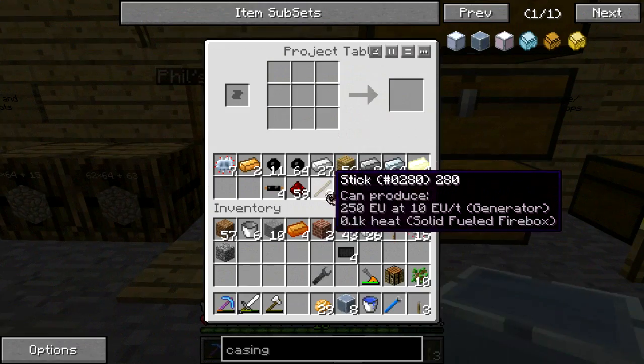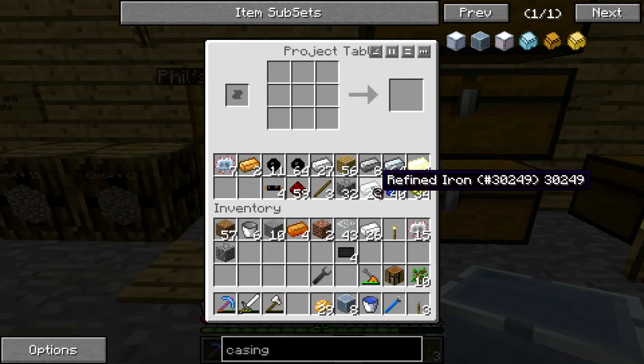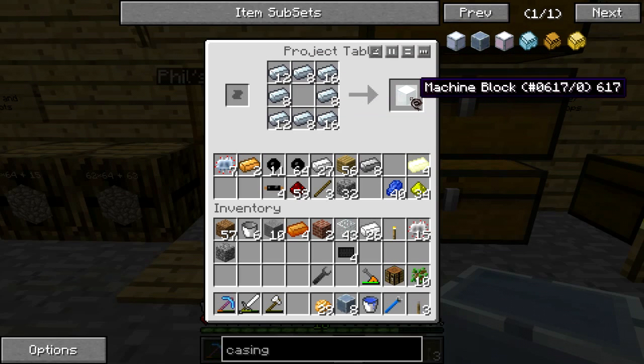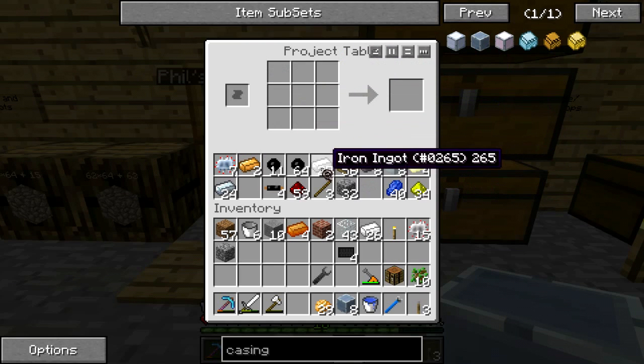Now, I've got my reinforced casing. I need to work on my standard casing, which is just refined iron, in many different forms. I think it's refined iron, but I definitely need lots of machine blocks. I need to make the standard machine casing 4 times, because I need 18, but I do need a bunch of machine blocks for other things.